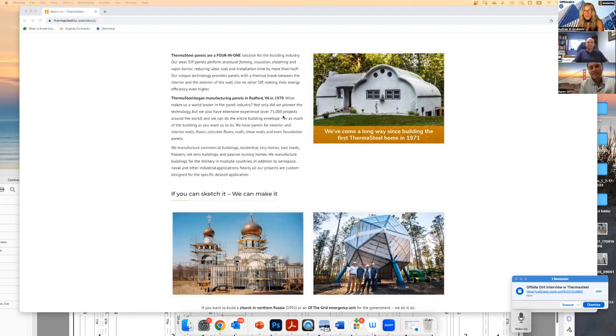I love that. And thank you for that overview. I think it's super important because obviously with every project, finance is connected to it, so giving us a clear understanding of what your experience has been is super valuable. Adi, let's get back to you and talk a little bit about the high performance and the carbon capture of your product. Can you walk us through why this ThermaSteel panel product, this offsite solution, is making such an environmental impact?